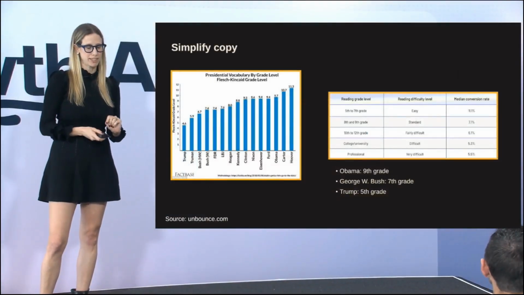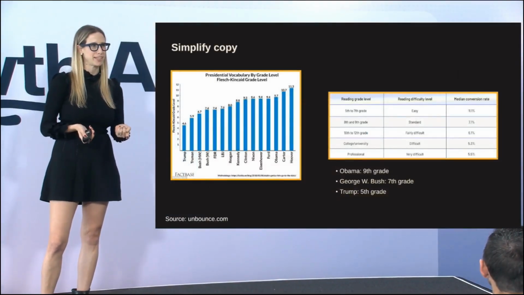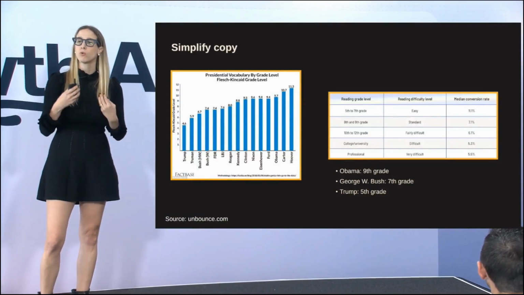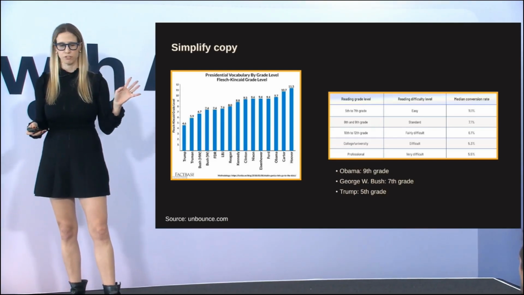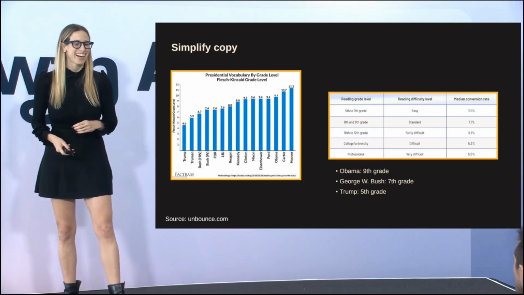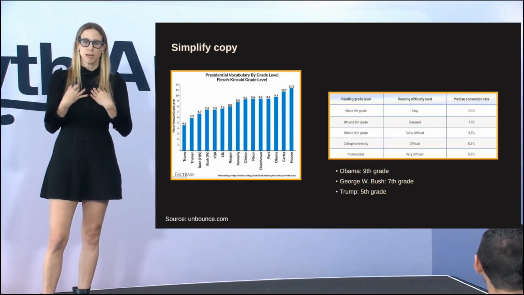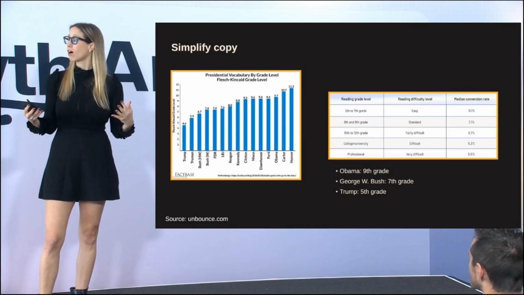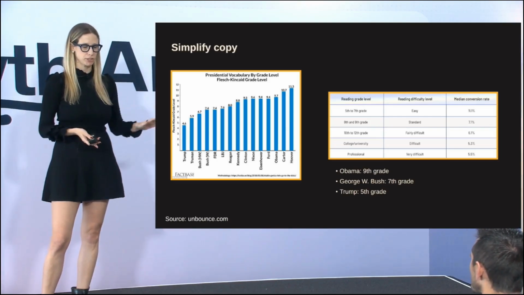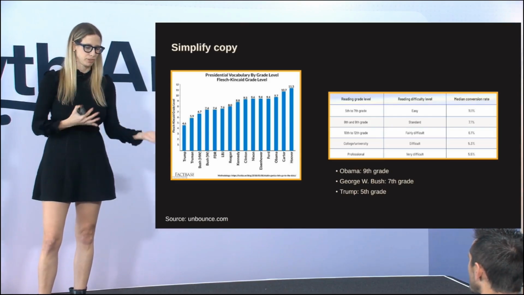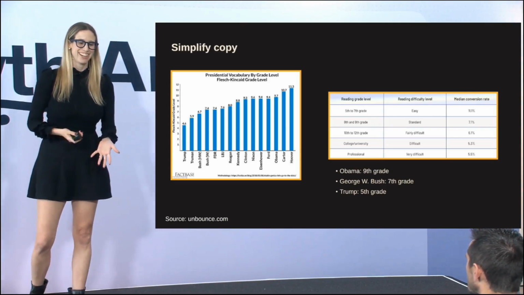With regards to copy, I'm bringing, again, presidential campaigns in because I think it's kind of funny. So I have always been a Democrat my whole life. Right now, I don't know what I am. I'm a little confused. I'm Jewish. Anyways, so we Democrats like to be very proud about how smart we are. And we're just so much more intelligent than everybody else, especially those Republicans. I'm speaking as a kind of Democrat. I don't know what I am.